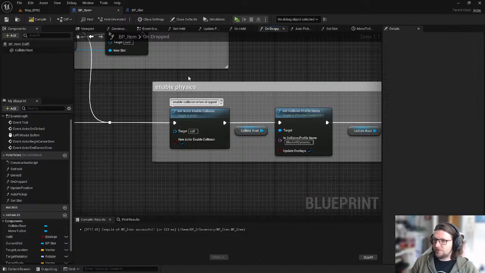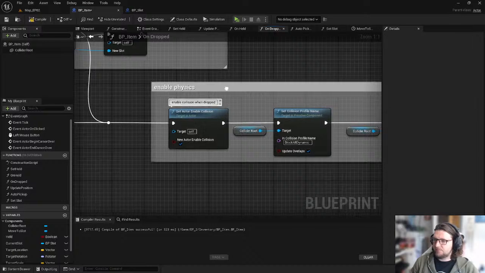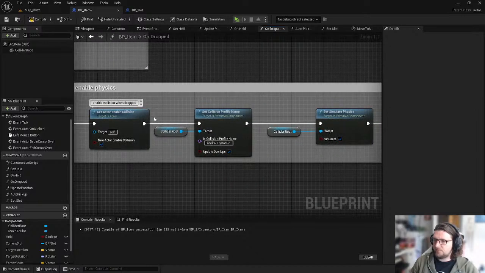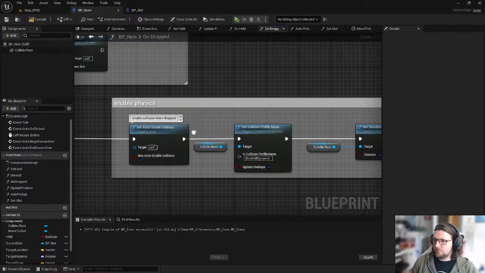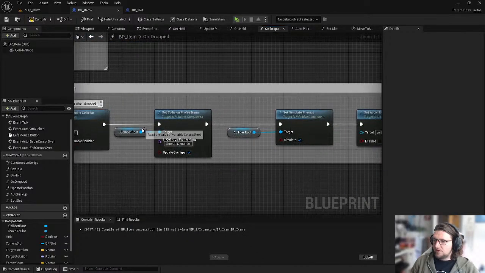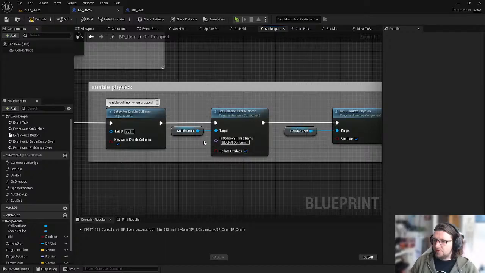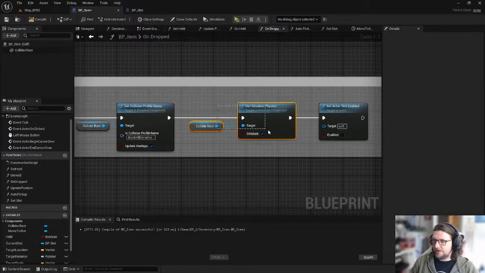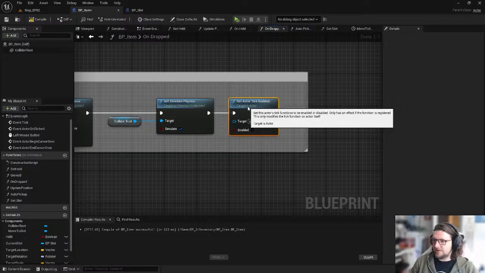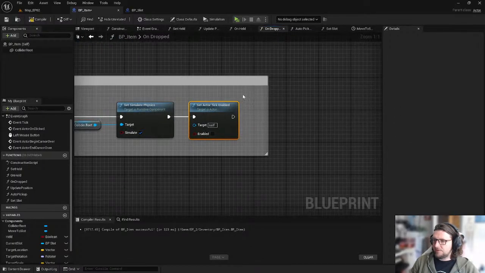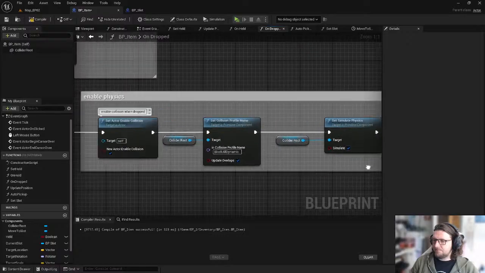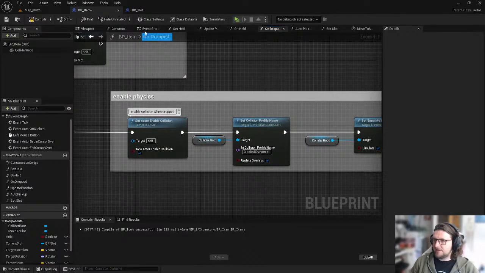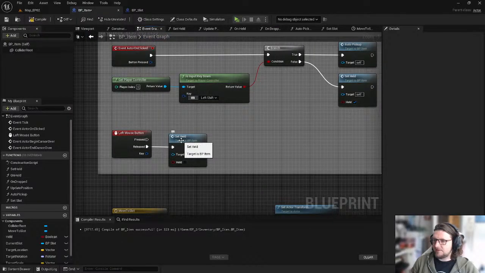We drop this item, like fully. Set the collisions up or blocking things, because we're then going to enable physics and we're going to set the tick to false. One thing that we haven't done here is disable input. So what that means is that we could actually trigger this multiple times.